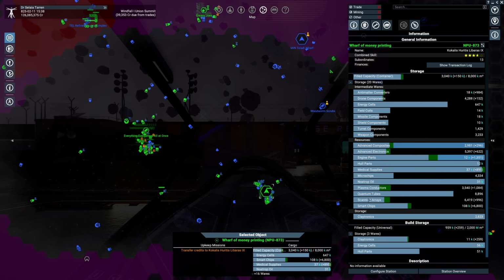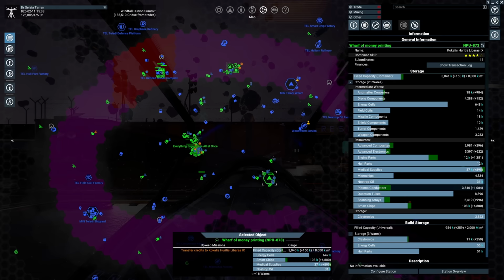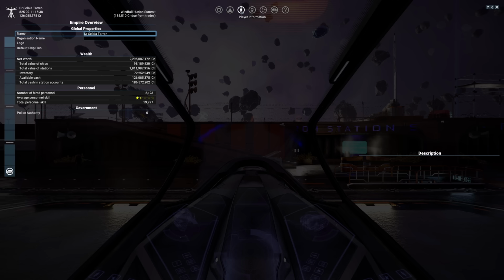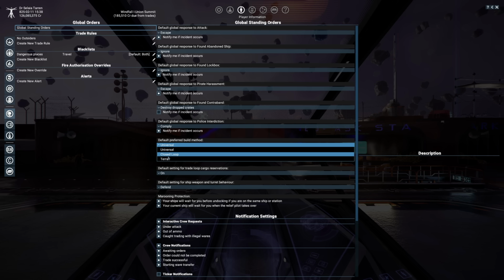And you'll see there's a whole bunch of resources here it's now capable of storing, like scanning arrays and advanced electronics, which before weren't there, and this was because of my own stupidity. See, early on in the game, when I was making a factory, I wanted everything to be just coming from our factory and paying for itself. So I found this option under player options, under global orders, called default preferred build method. I set it to closed loop.